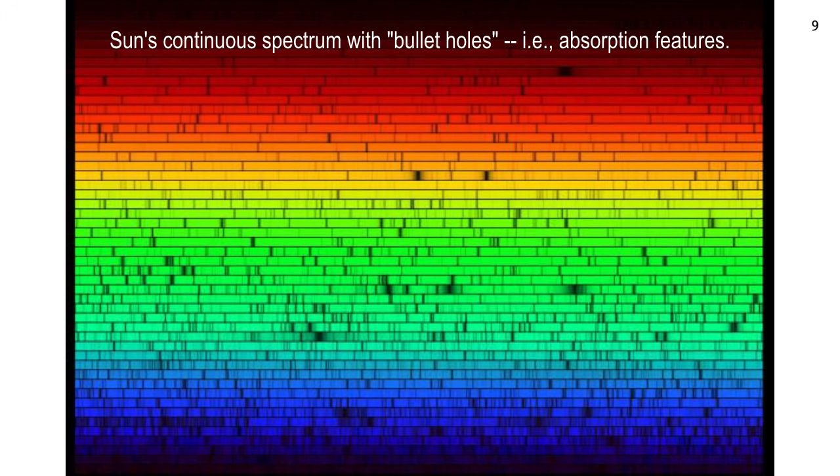There's a red one up here. I don't know if this one up here is H alpha or not, but there's hydrogen. And so what an astronomer would do is look at these absorption features and say, all right, this one here, and this green one up here, and then this yellow one, and then there's two yellow ones right here, those are going to correspond to the element sodium. And then they might look at some other bullet holes. Okay, now these, like circle it or put a little star next to it and say, all right, these ones correspond to aluminum or carbon or some other element.